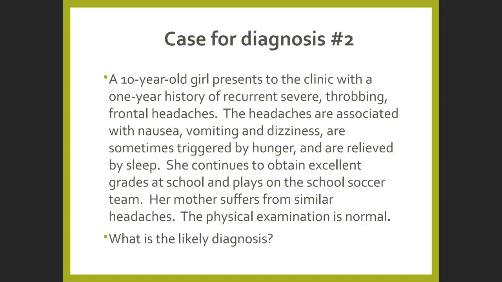How about this child? A 10-year-old girl who presents to the clinic with a 1-year history of recurrent severe throbbing frontal headaches. Headaches associated with nausea, vomiting, and dizziness, triggered by hunger, relieved by sleep, and she continues to obtain excellent grades at school and plays on the school soccer team. Mom suffers from similar headaches, and the physical examination is otherwise normal. What do you think the likely diagnosis is?